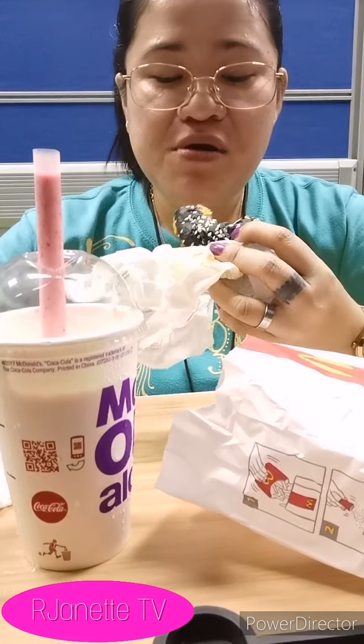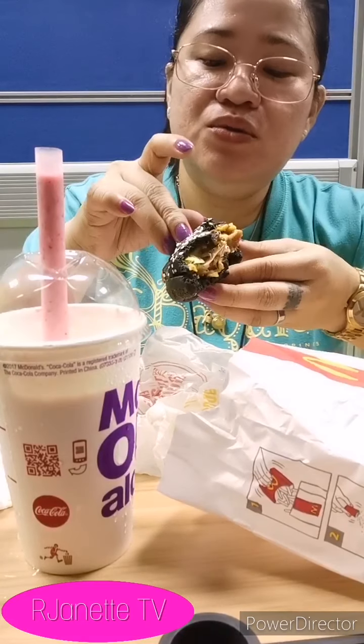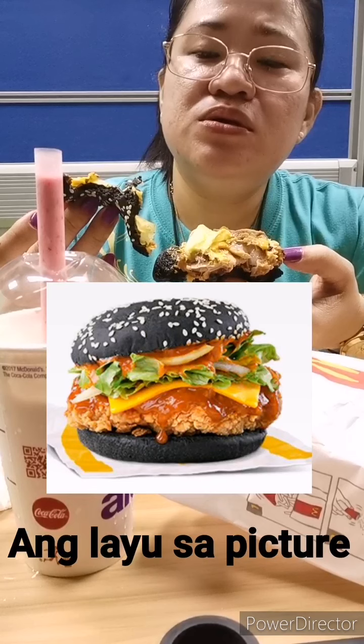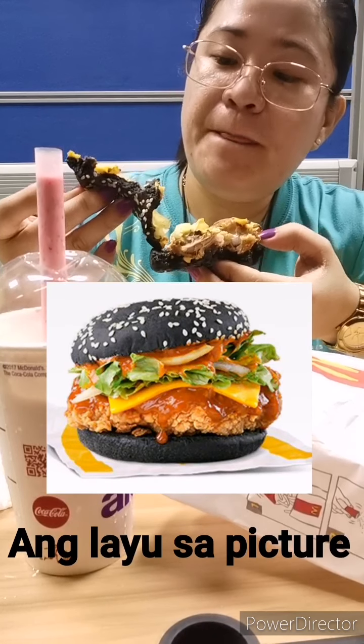Konti lang yung veggies niya. Pero sana meron pa siyang tomatoes, cucumber, pero wala eh. Lettuce lang. Tignan nyo. Sa lettuce lang talaga. Cheese and lettuce lang talaga. Tsaka chicken.